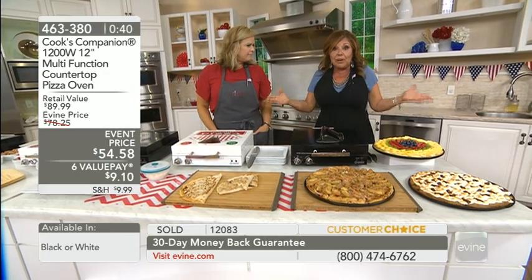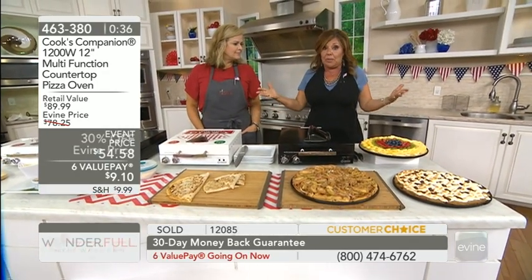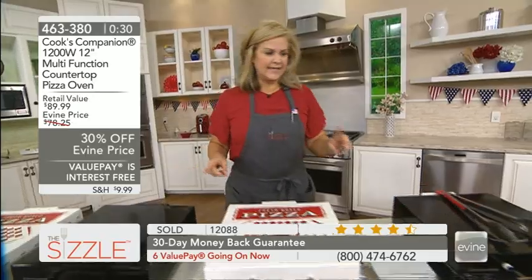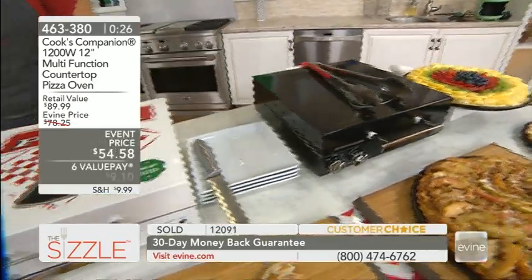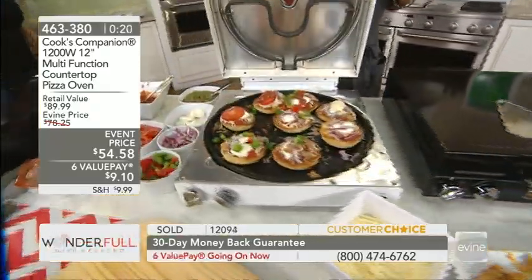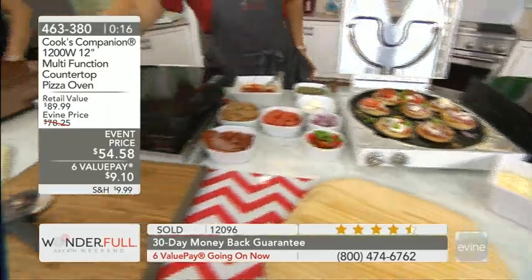If you are one of those millions of foodies out there that consider yourself a soon-to-be gourmet cook, this is something you need in your repertoire. Let me do this really quickly. I only have 30 seconds left. We have the black and we have what we're calling white. But take a look at this. Look at these pizzas that we just started. This is that great breakfast pizza that we just talked about. Here are our pizzas that we made. Remember the individual ones? Look how perfect these are coming, Deb. Look at this little take and bake that we made.